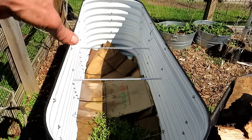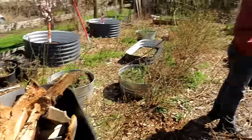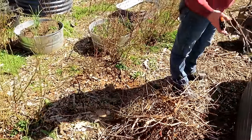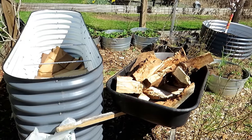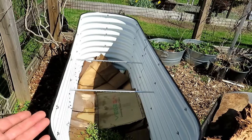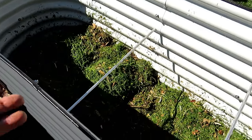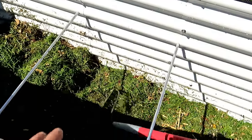Start by putting down cardboard - three to five layers. After putting the cardboard down, really soak it and press it in; you don't want any air pockets. We're using blackberry brambles and canes plus twigs to set up that bottom third. Wet the cardboard down thoroughly, then begin the layers. For this 32-inch bed, the bottom 10 inches will be the lower-quality materials. Put in fresh grass clippings with the brown carbon cardboard on the bottom, then rake the grass in and pack it down - no air pockets.